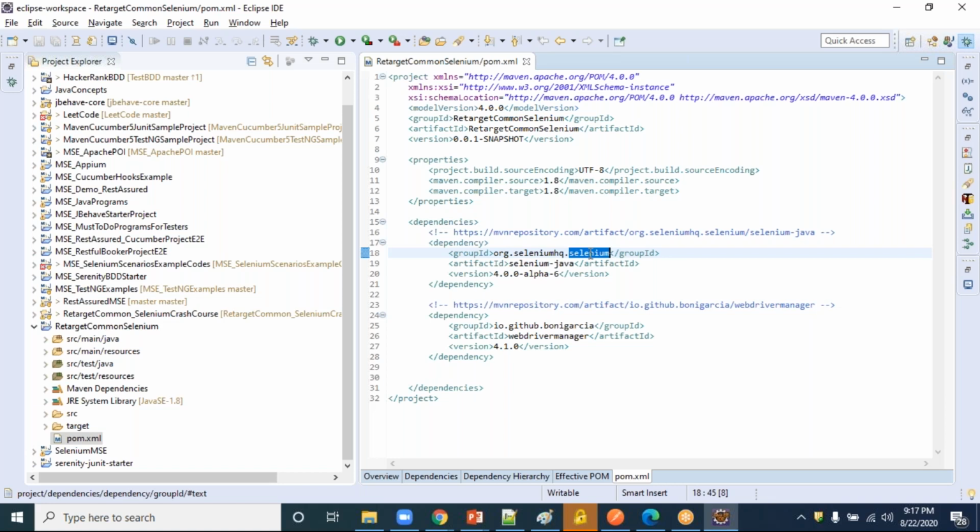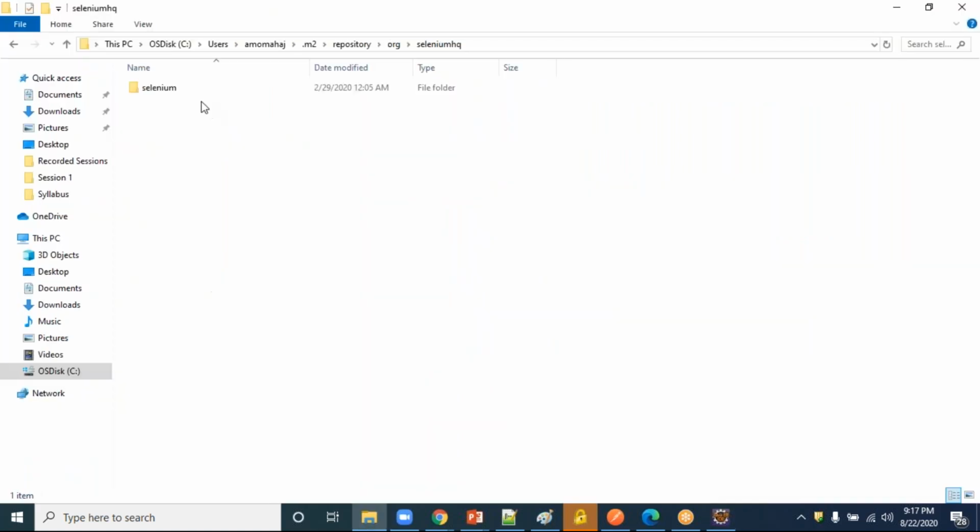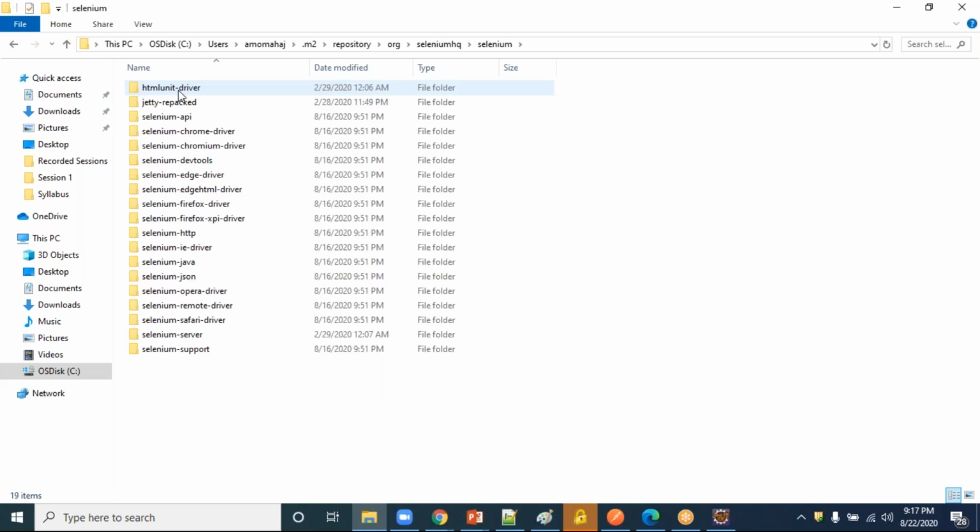So org, selenium hq, then selenium. I'm here inside selenium, and you can see there are so many dependencies here. Some have 16th downloaded, some were downloaded on 28th Feb, so here they have everything.